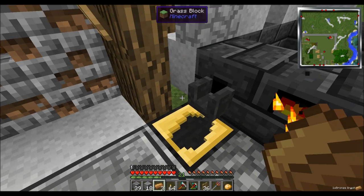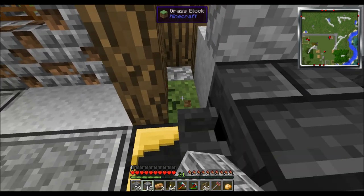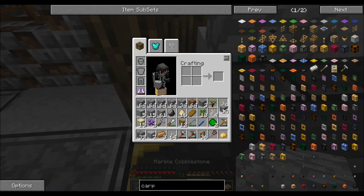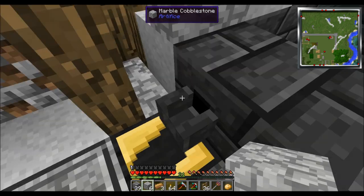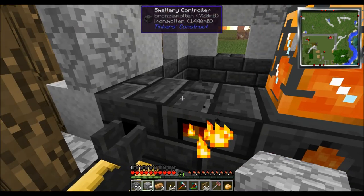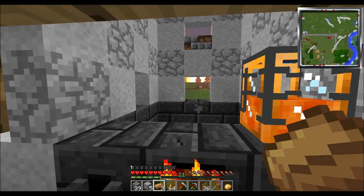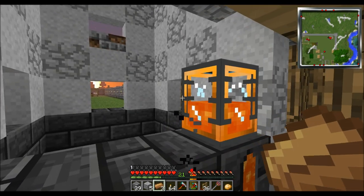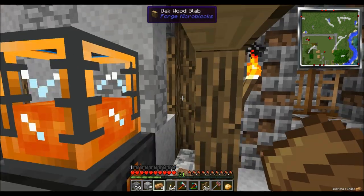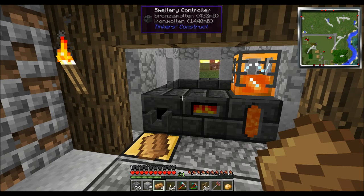I should really do something with that, shouldn't I? Maybe I can, do I have any? I have some marble, hold on, sorry about this, I'm trying to make it realistic, you know? Anyways, make it so they can walk around, and I love putting these windows in. It's pretty nice, because you can see if something's out there while you're standing here, because they can't see you through here. Not even micro blocks, they can see you, which is pretty nifty.